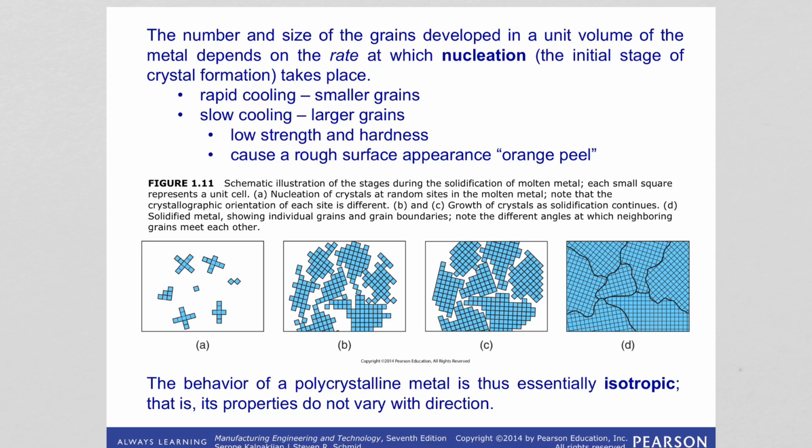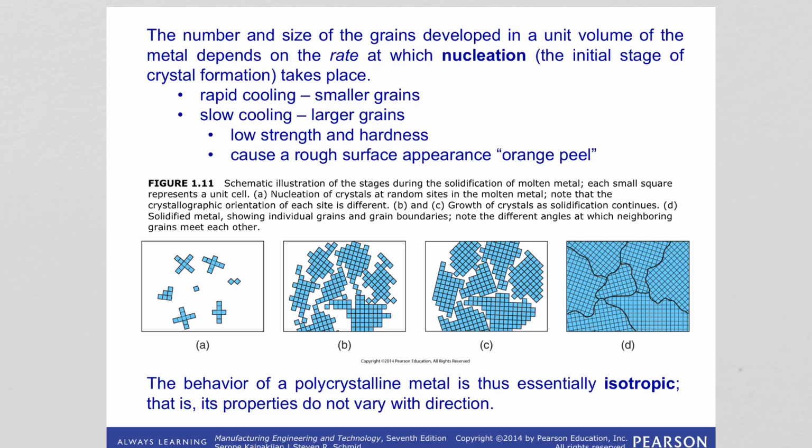So in general, if you do rapid cooling, quickly cool the molten metal, you will end up with small grains during your processing. And small grains mean higher strength, because remember, if you are able to prevent the dislocation motion, you are strengthening the material. And smaller grains mean more obstacles for dislocations, because there is more surface area, more grain boundaries.